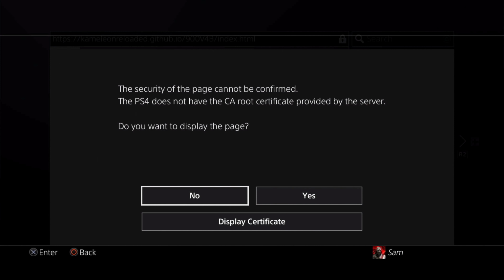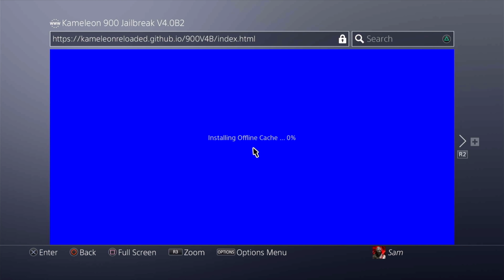Okay, so once you fire it up, obviously it's going to go ahead and cache for the very first time. If it's not cached already, it will go to the process of caching, and then it's going to go ahead and start loading the exploit. So guys, keep your USBs ready as always.